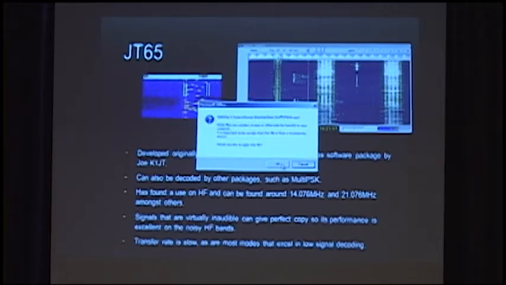I think somebody else just applied for theirs. That's amazing. And JT65 is what's opened the door for all of us to rack it up. I've been doing it for about 15 years. Okay, first of all, Cliff, are you getting any of that audio? Good. Okay, thank you very much for offering that.